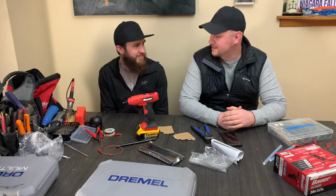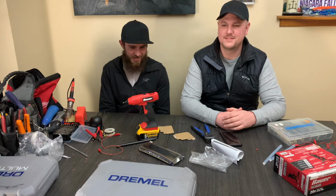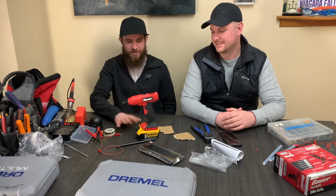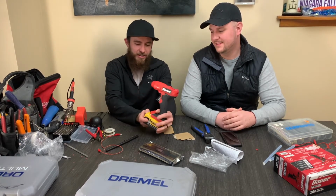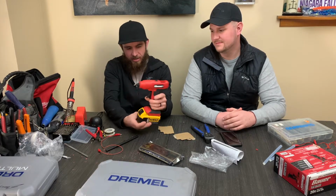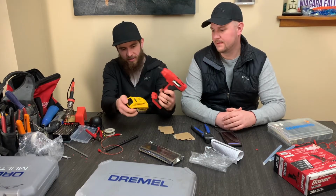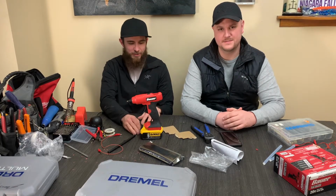Inhaling all that plastic fumes and painstaking hours, we finally got it. We actually did it. It is official. So look at this bad boy. Battery in and out, so it slides all the way in, locks into place nice and tight, releases relatively easily, fits like a glove. Boom.